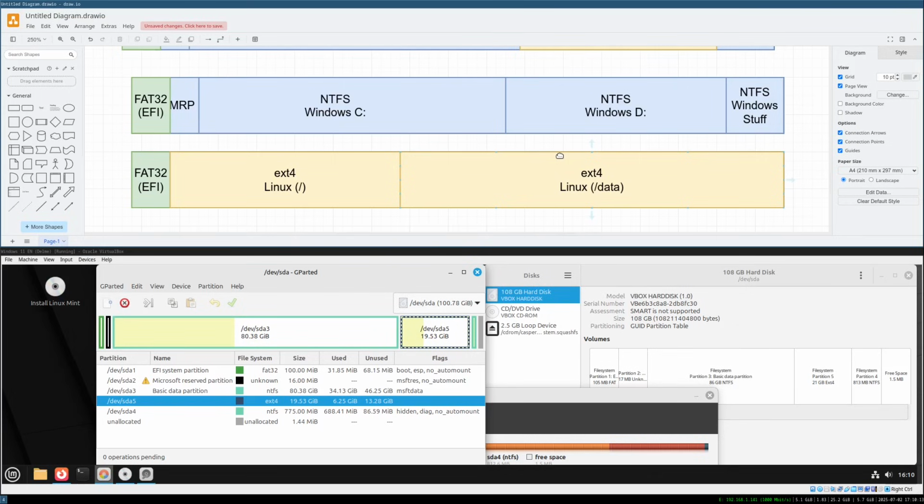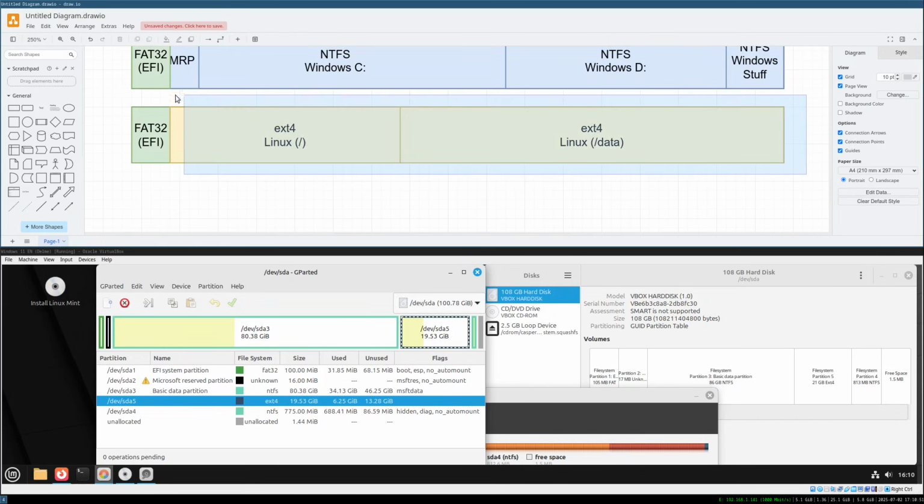So I personally do not do separate home partitions, because if you have multiple Linux distributions and you are accessing the same home partition, then some configuration files from your desktop are clashing. And because of that, I'm putting all my personal data on /data and have my personal folder with all configurations of applications on my root partition, so-called / on Linux, so on this one.